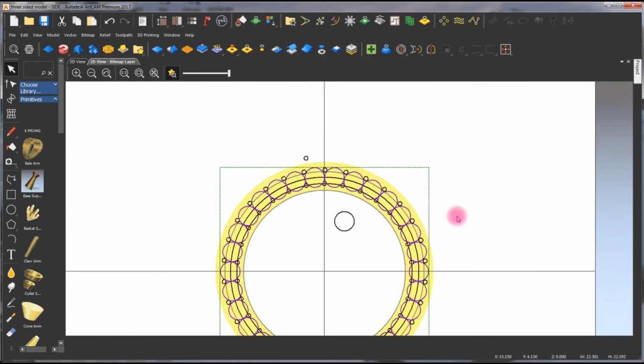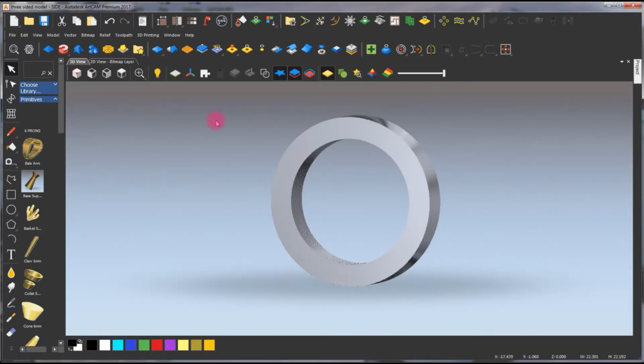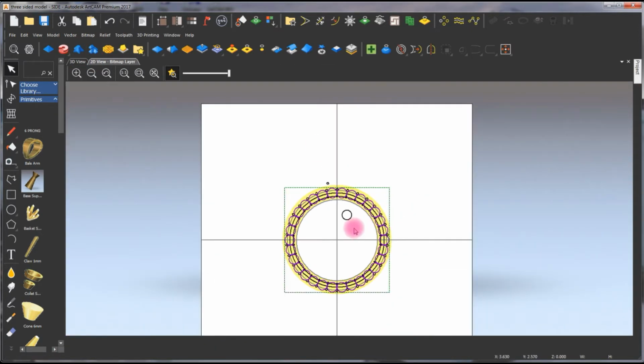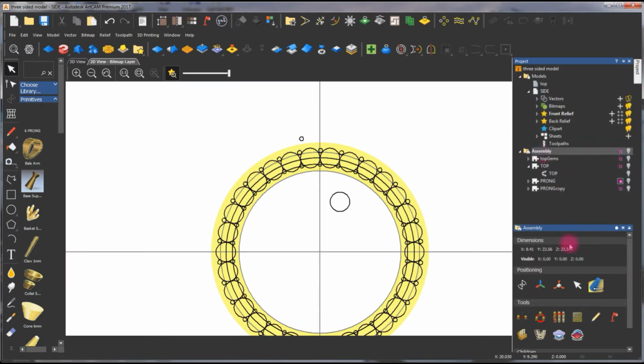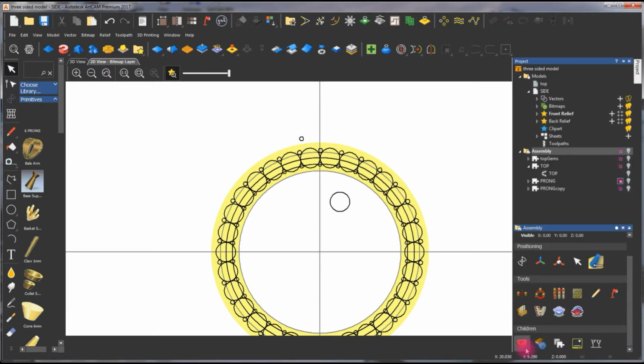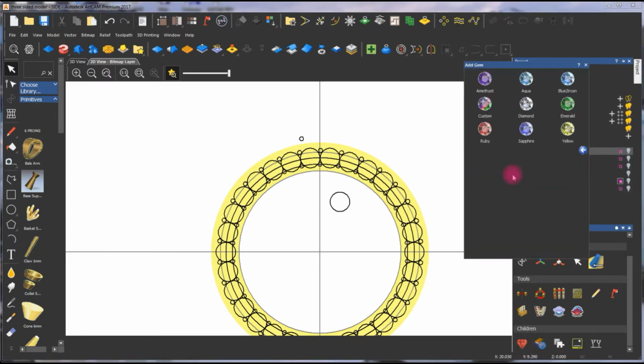We could actually add the gems, do the same exact thing, repeat what we did earlier by right clicking and bring in the gems and convert these into actual gems. Or we could just paste the gems on there. So let me just show you another option. We're gonna go back to the assembly. We're gonna go under gems, and any size gem, bring it in.